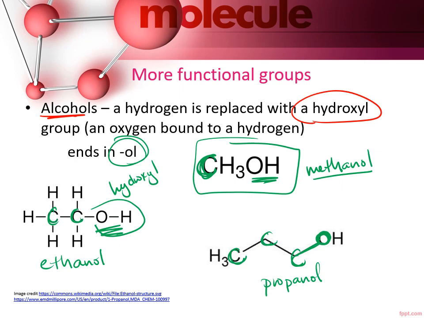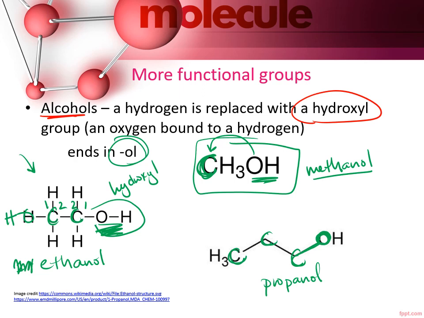Let's think about our numbers. So I clearly don't have to add a number to which carbon this OH is on because there's only 1 carbon. Of course, it's on carbon number 1. I also don't have to add numbers here because if there's only 1 hydroxyl group, it's going to be on carbon number 1, because I'm going to count 1, 2. If the OH group was over here, I would count 1, 2. So regardless, we're going to have the OH group on carbon number 1.